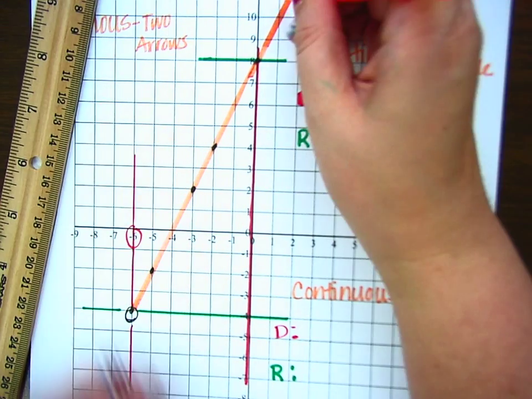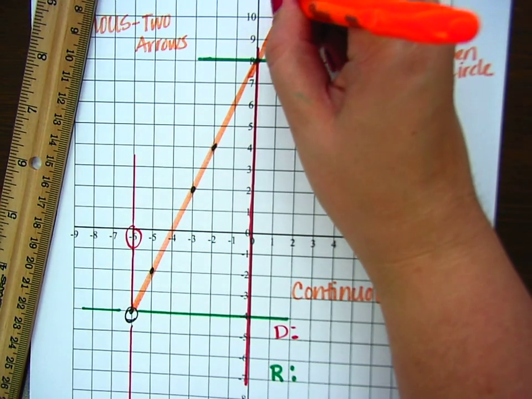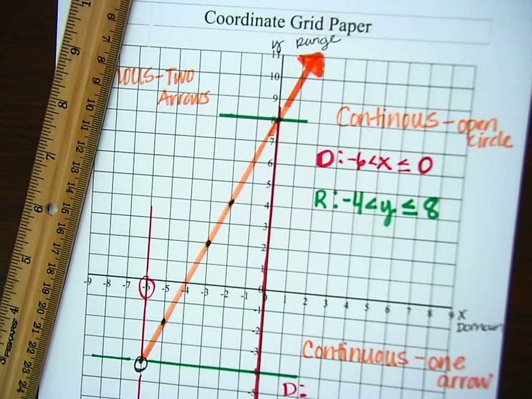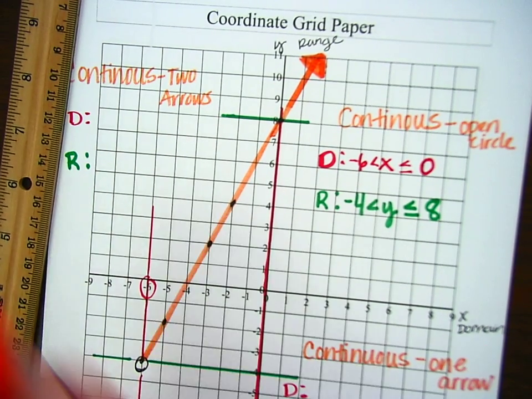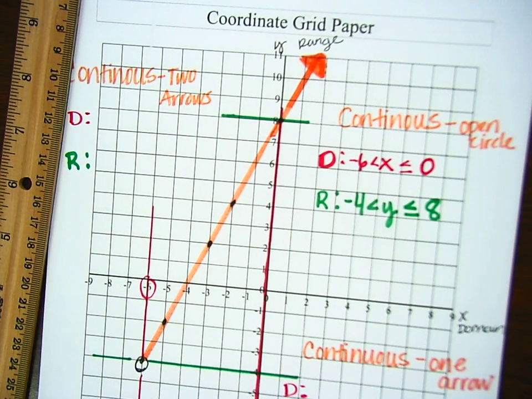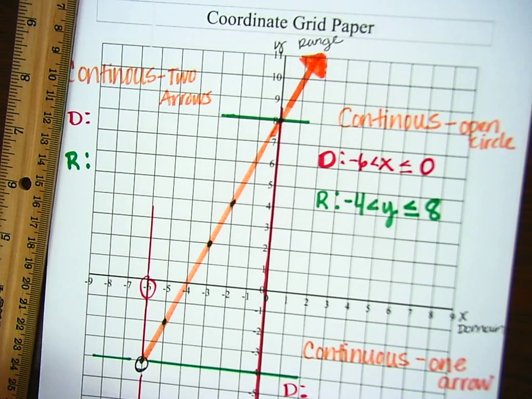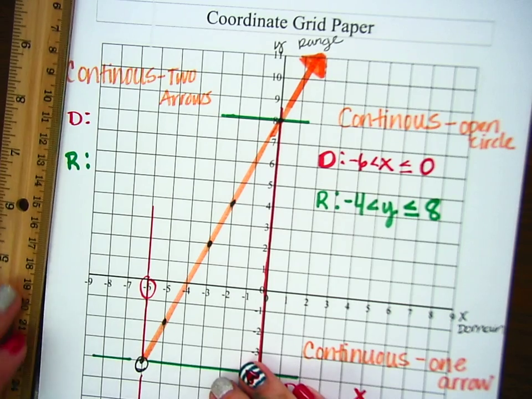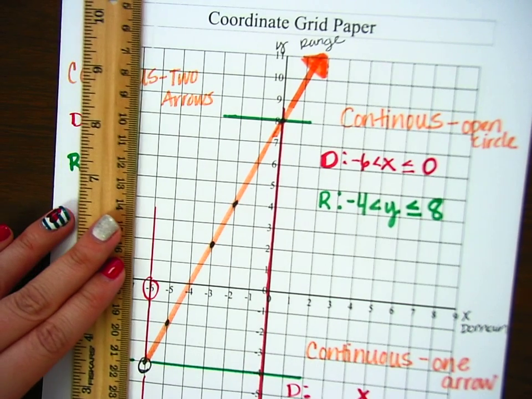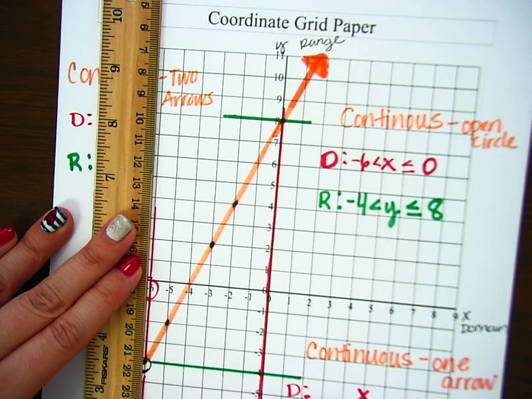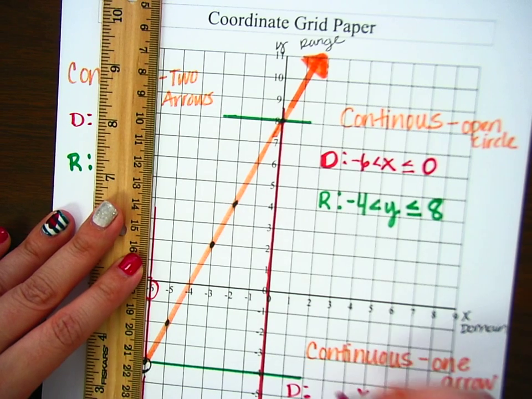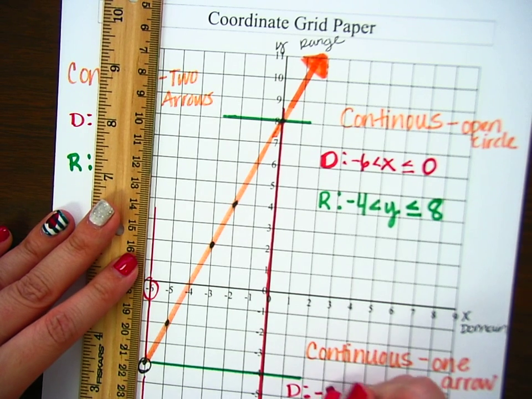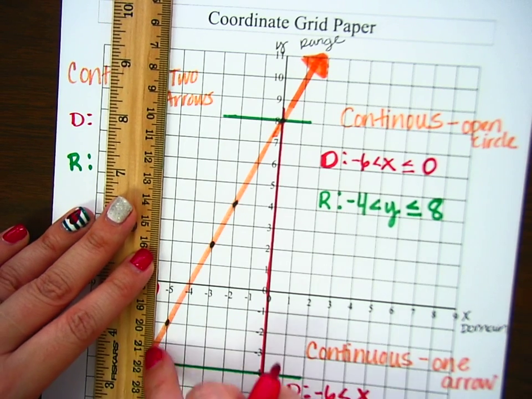So I'm going to continue this, and then I put an arrow at the end of the graph. Okay? So, looking at the domain, my x values, still need to figure out what's my minimum, what's my maximum. So when I take my ruler and I hit that graph, that minimum value is still -6. And we'll just leave the open circle there, so x is everything greater than -6.